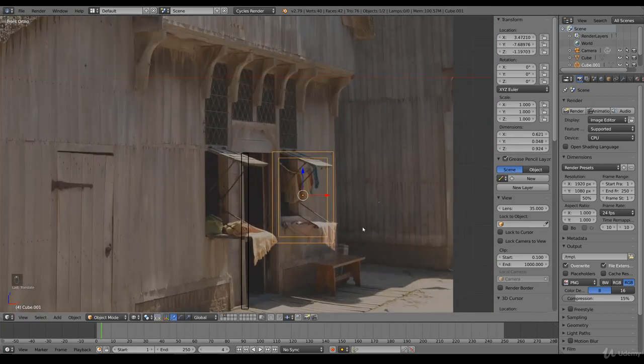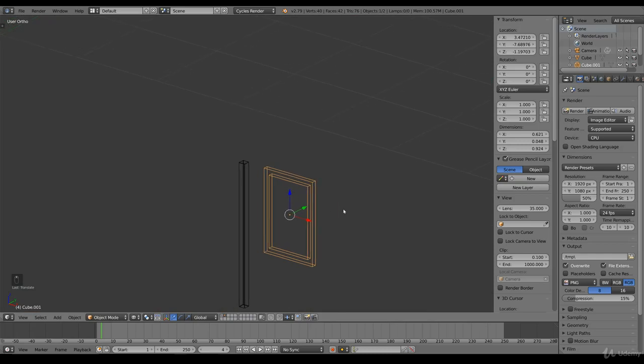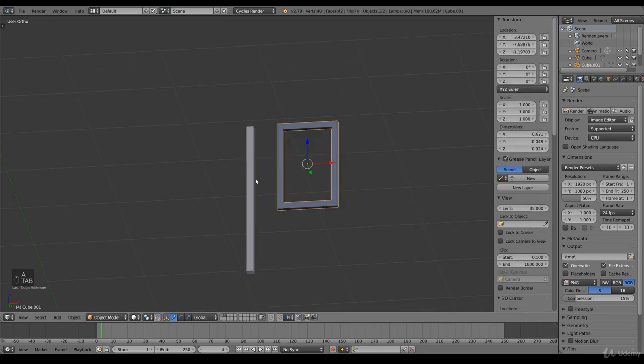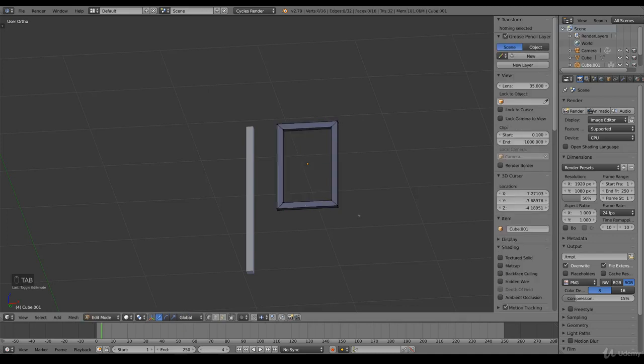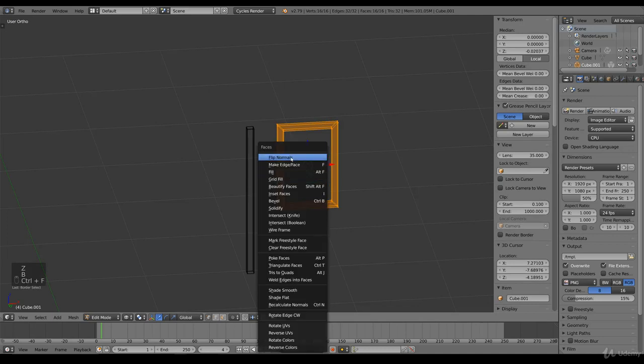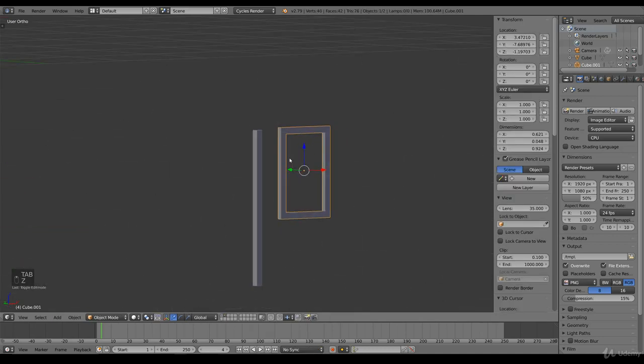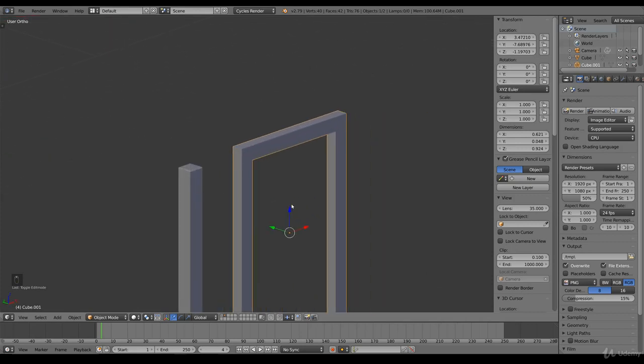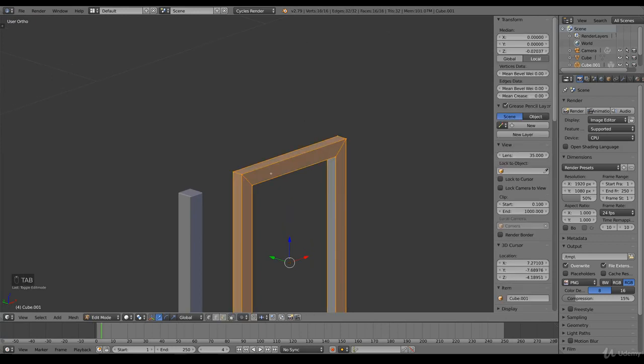Bring this right there. I want to add a bevel on the window frame. Looking at this frame, I can see it is way darker than that one. That's because we made some changes on this object and now the normals are inverted. Sometimes if you extrude inwards, this happens. You can fix that by going back to edit mode, selecting everything and pressing Control F, flip normals. Now it looks good again. Check this every time you make an object, because you don't want flipped normals. With all the texture maps you apply, it will look dark and wrong.